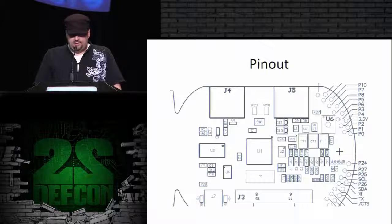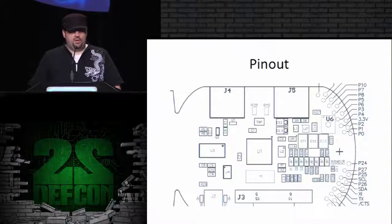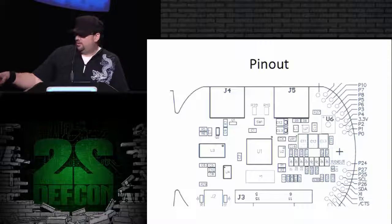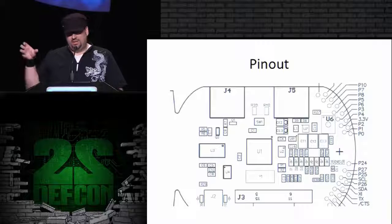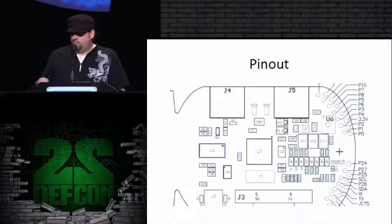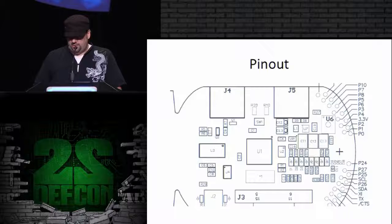Just to break out the pinouts on the DEF CON 20 badge, we had a lot of people complain because it was non-standard spacing, but it was done more for aesthetics. This year, we kind of took that and ran with it. If you look at your own badge, the 2 rows of header holes along the sides facilitate a shield type add-on board, which will make it much easier than building a PropLANE for yourself, because we've also got Gerbers that we're going to give out for everybody, so you can design add-ons for your board yourself. If you didn't go to the talk, we also facilitated removing parts without actually taking them off, with those cut places where you can cut the traces and take parts out. So hopefully it'll be easier for you to build.